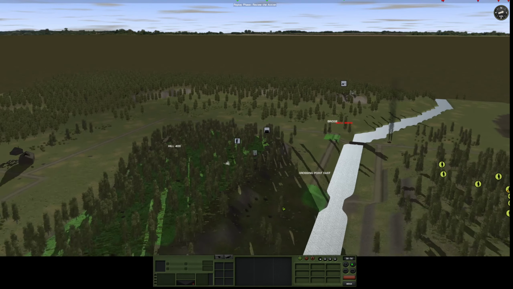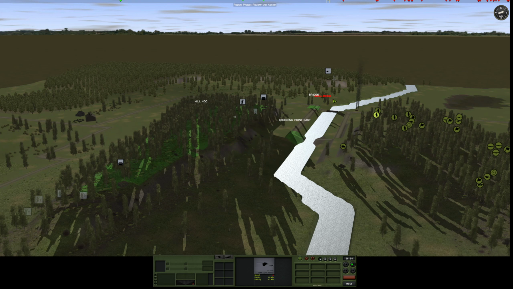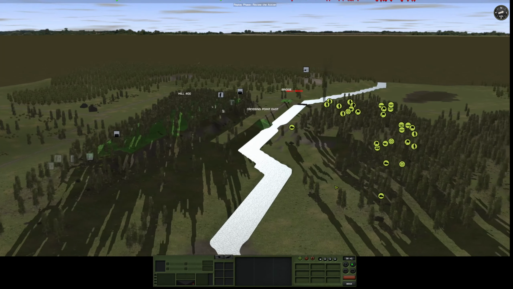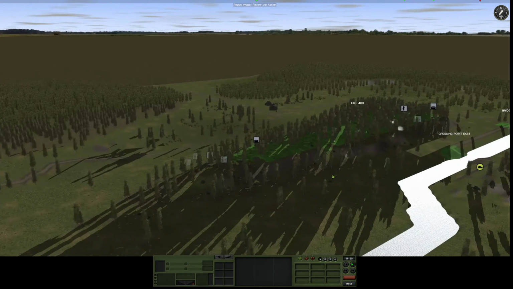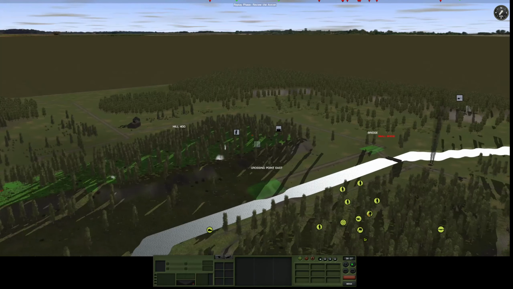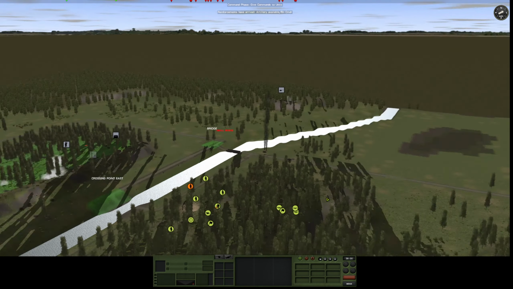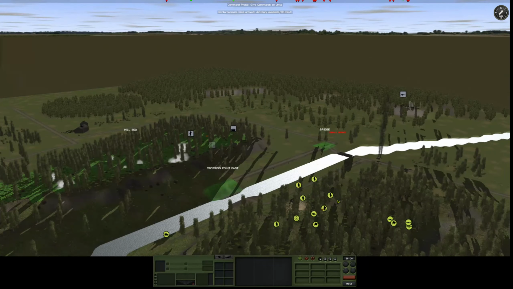There we go, smoke's going out. There's an anti-tank gun up there. If he's moving the tank any further forward, it's going to be suicide. Smoke is going down. Give it another minute. Ooh, artillery available.